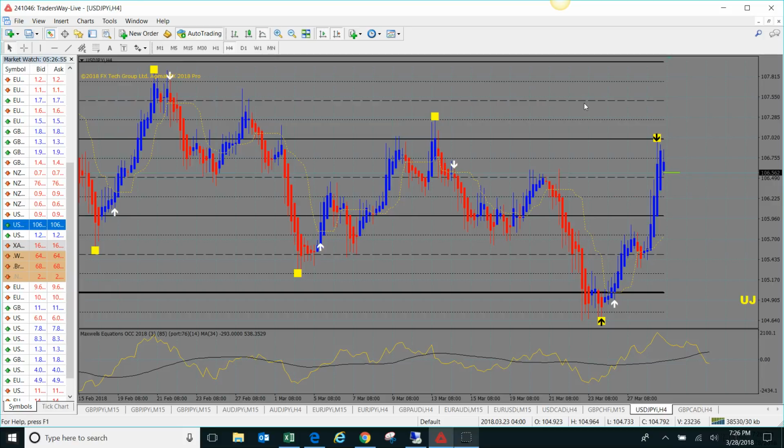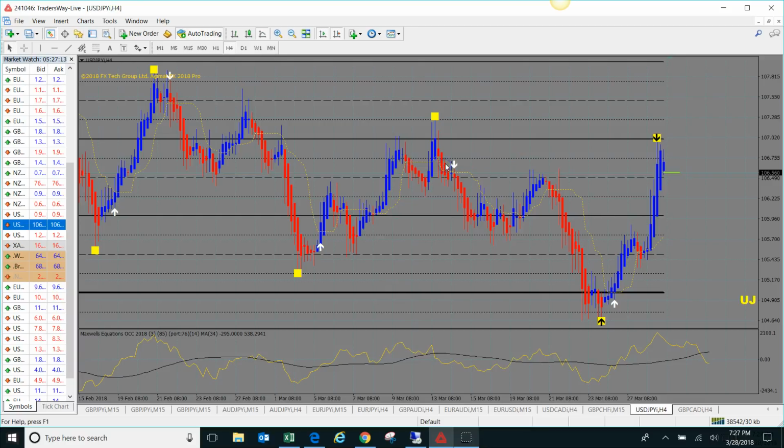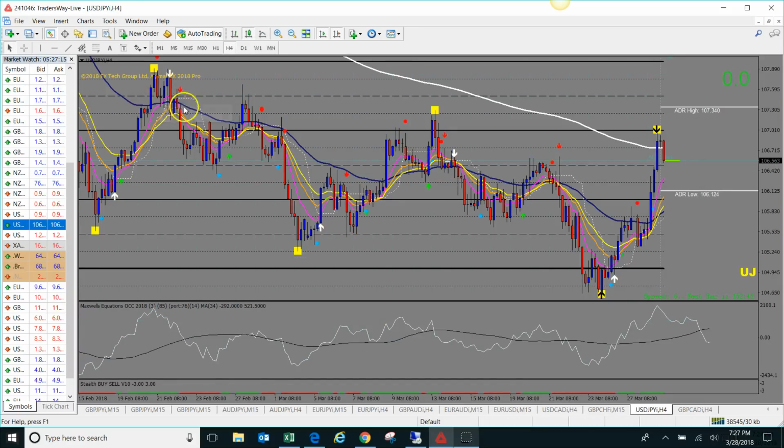People are going to add whatever they want to the system after they purchase it anyway, and that's fine. You should have that right. But I just don't want you guys to think that the Agimat comes with all these moving averages and things like that.